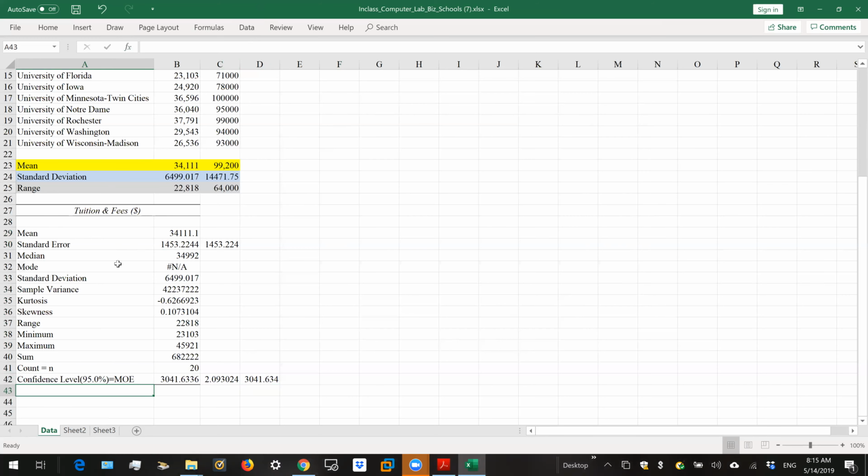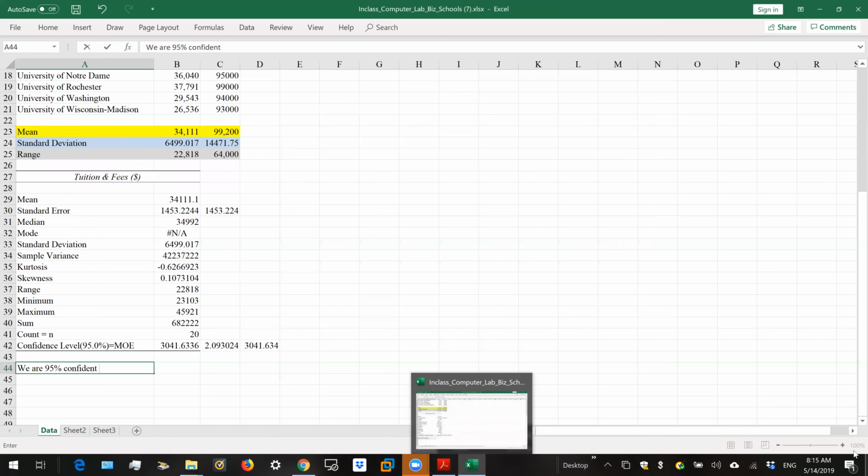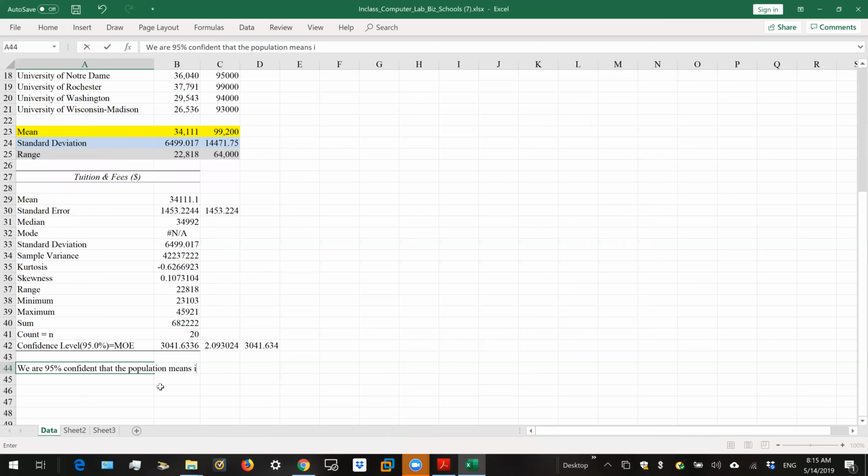So if we want to actually do a confidence interval, then we can go down to A44 and type in, we are 95% confident that the population mean is in the interval.